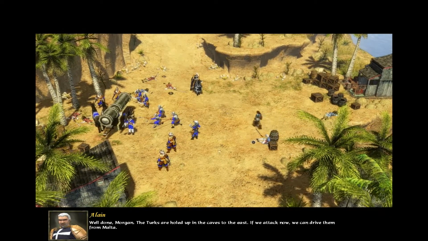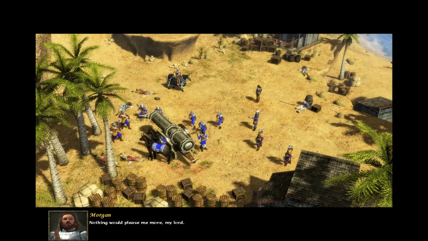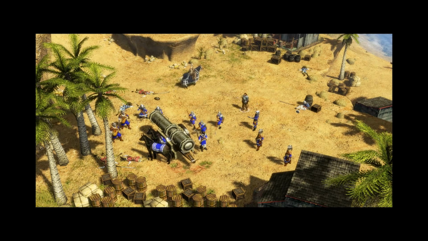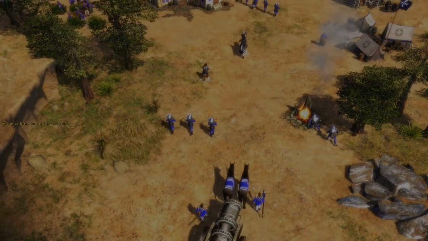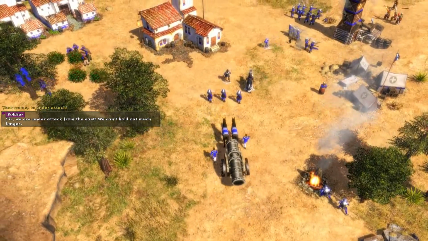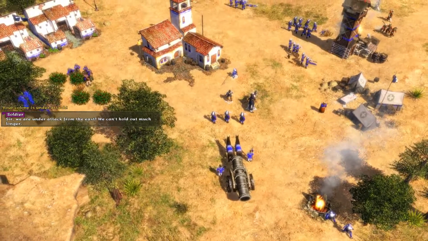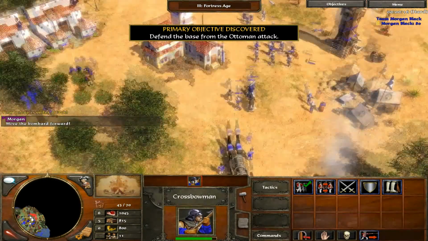Well done, Morgan. The Turks are holed up in the caves to the east. If we attack now, we can drive them from Malta. Nothing would please me more, my lord. You men, with me, bring that bombard. Sir, we are under attack from the east. We can't hold out much longer. Ready. Yes. Move the bombard forward!